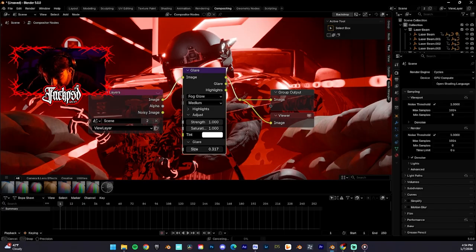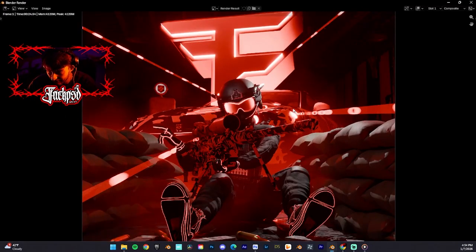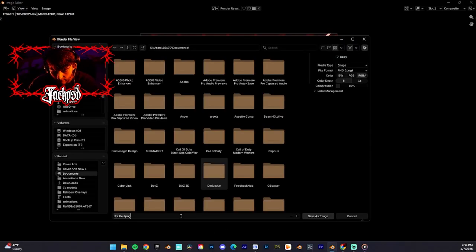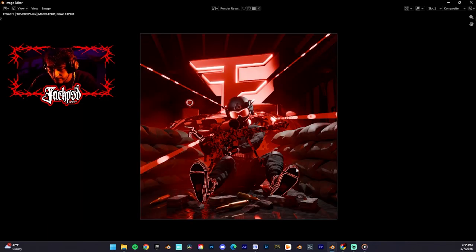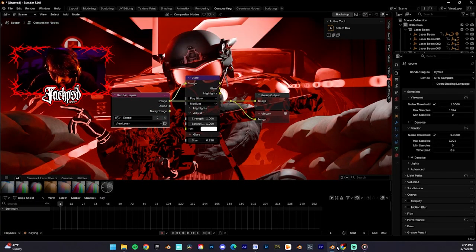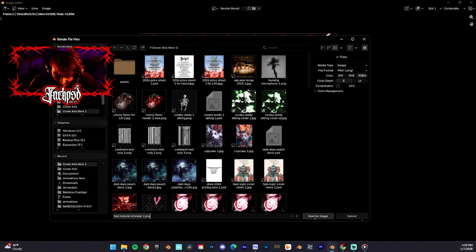And I don't want there to be too much, so I'm gonna just scale this down just a little bit here. And I'm gonna just go back into our render preview, which is right here, to give that a better full screen. And I'm gonna just hit image and then save as. So now that we've saved it, I'm gonna save it as phase tutorial. Okay, and we also want a rendering that doesn't have any of that glare on it. So let's just go back into our compositor, and we're just gonna take the raw base file here, and I'm gonna export this out. So we can just set it to phase tutorial render 2.